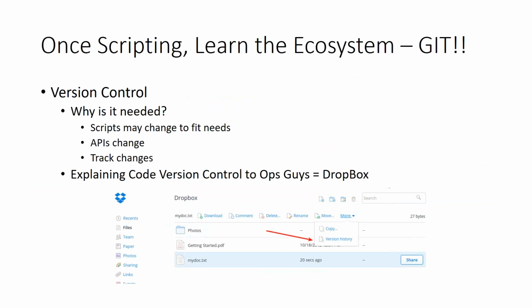The easiest way I've been able to relate this to these folks is through just using Dropbox as an example, right? The version history within Dropbox is a type of version control. So explaining to them how this should work is very similar to how you would save documents and different revisions of documents in Dropbox.